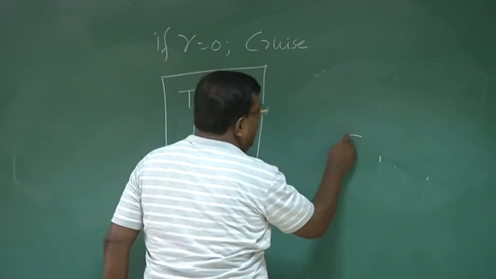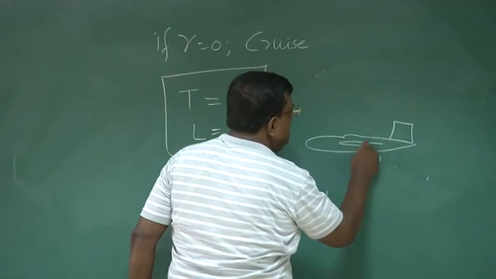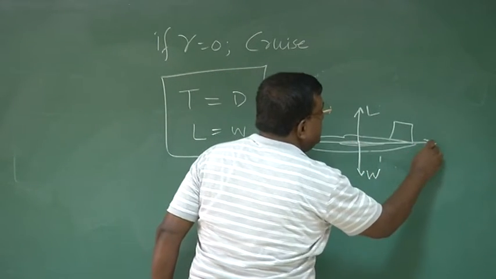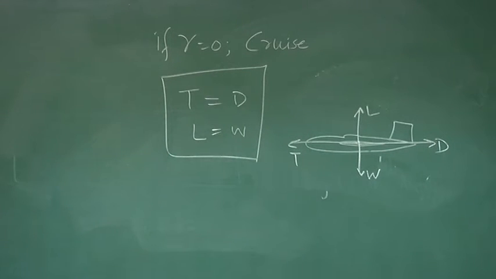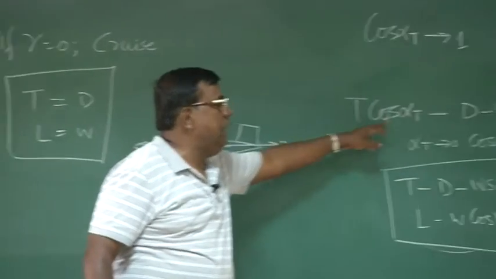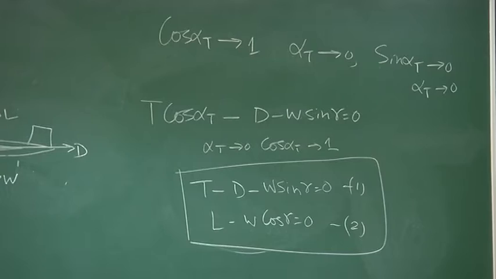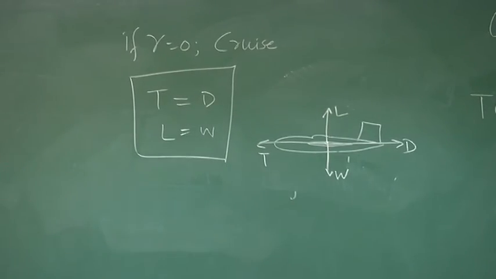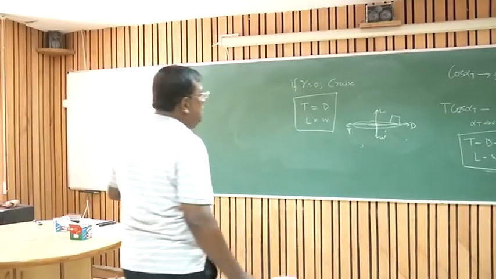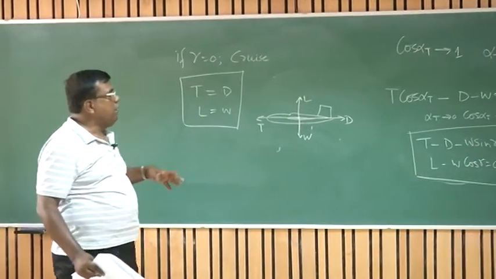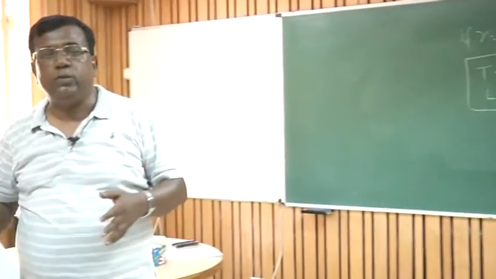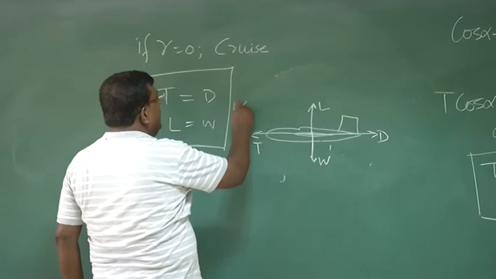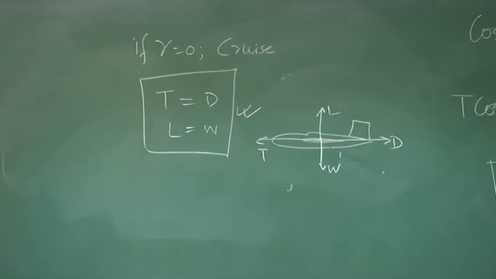So now you understand, when I draw a diagram like this, what approximations have gone into it? One is, if I repeat, alpha t is small, that is, the angle between thrust and the velocity vector is very small, and also gamma equal to 0. Then only I can directly draw this. This diagram should not confuse you into thinking that alpha is 0, because if alpha is 0, where from do I get lift? The whole episode of airplane performance is towards generating the requisite alpha or requisite CL. You will understand soon. So this is a very important relation, and we will be using it rigorously.